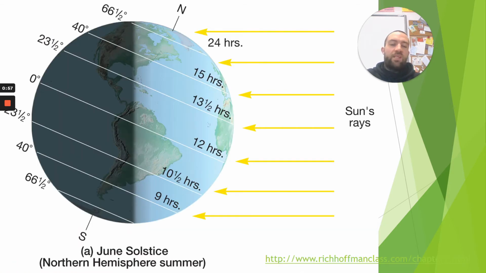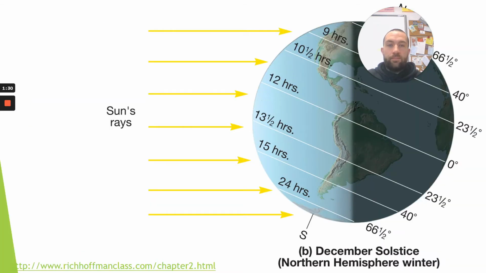The reason for that is the amount of sun that hits these areas all year round. So this is kind of June time. This is our summer time in Scotland, and we can see that this area is getting approximately 12 hours of sun a day, whereas we are a bit higher. We're getting about 15 hours of sun a day.